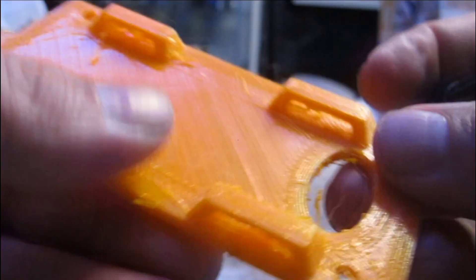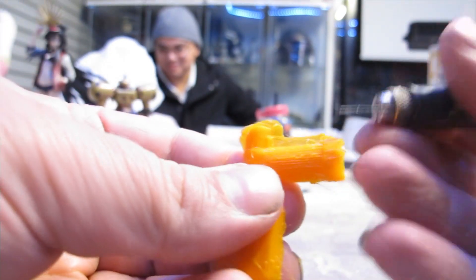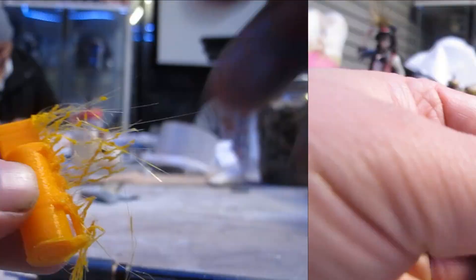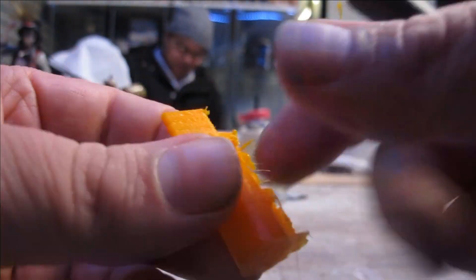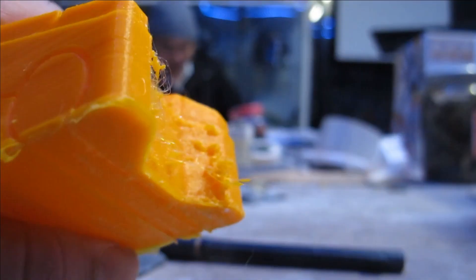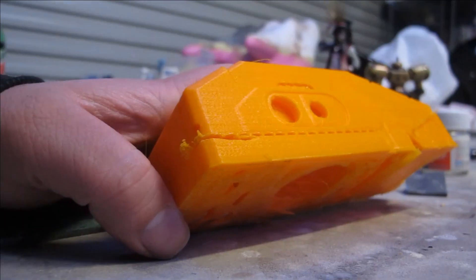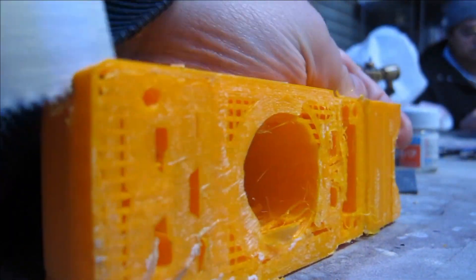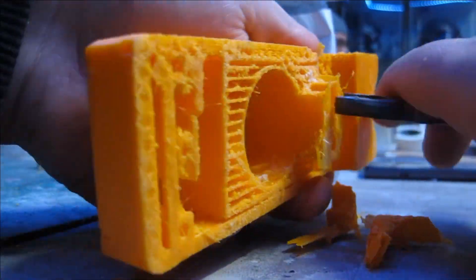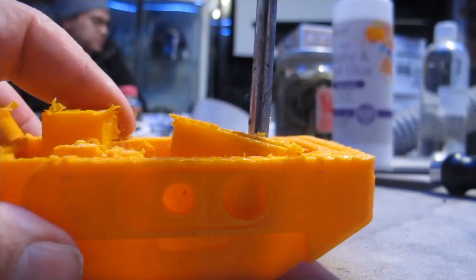Considering that material, time, and power consumption from a 3D printer is reasonably cheap, my go-to in the slicer settings and G-code — based on experiments I've done over the years — is very thick walls, about 2mm, to hold integrity and structure. Very light on infill to reduce weight, but enough for scaffolding to hold any ceiling and roof parts. Minimal supports, where I would rather cut the model into parts and deal with gluing seams than cleaning up excess supports.